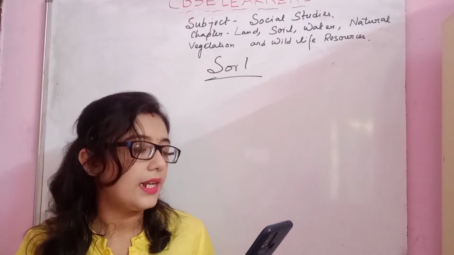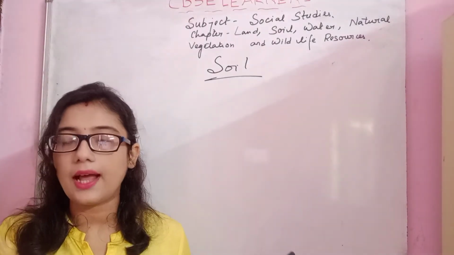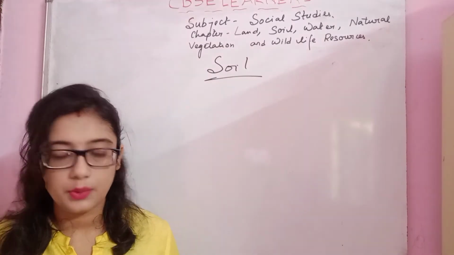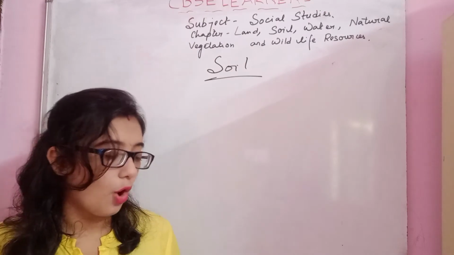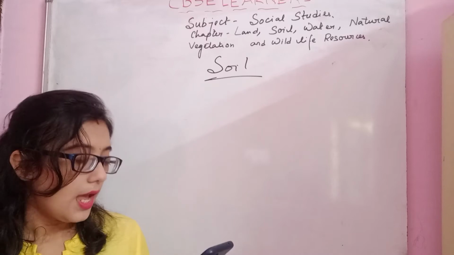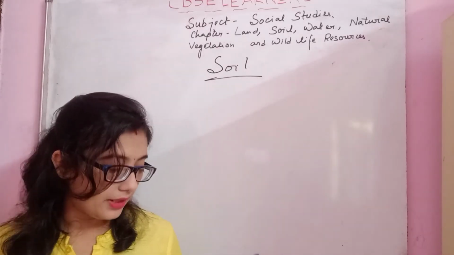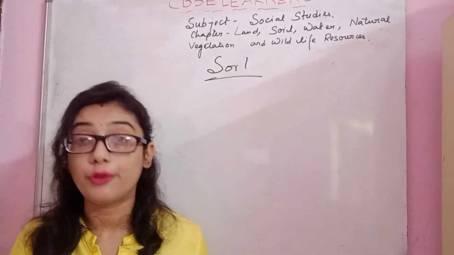It is closely linked to land. Very closely linked to land, because soil and land are interrelated to each other. Landforms determine the soil type. Soil is made up of organic matter, minerals and weathered rocks found on the earth. This happens through the process of weathering. The right mix of minerals and organic matter makes the soil fertile.